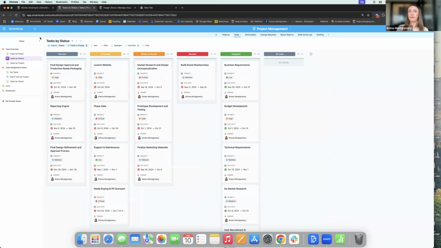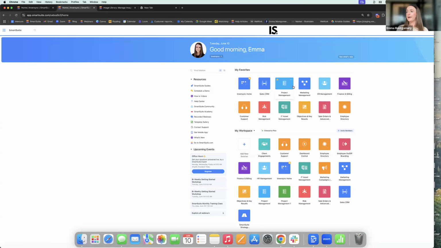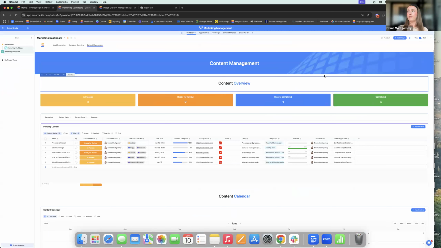If we go into our Marketing management, for example, every time you go into a solution, best practice is having a dashboard. So each process has a dashboard that pulls data from that particular solution and allows you to see a high level view of that process. You can have a big dashboard for every process that pulls it all together for someone who's overseeing the entire company. But people should work in dashboards.